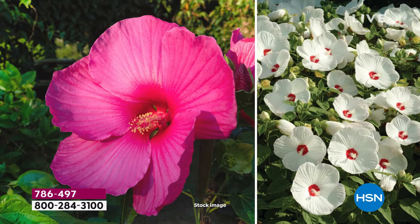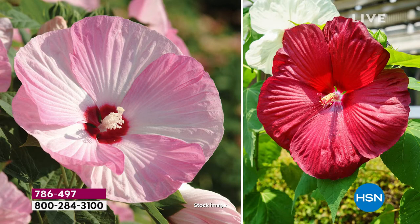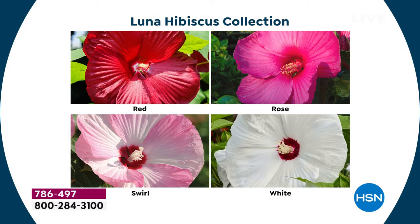There are close-ups of the actual flowers themselves. Get them home. This will be the only Today's Special we do of these this year. So if you love color, if you love the butterflies and the bees and all that stuff, they're all going to come to your house. They're going to feast on these. They're going to love them, and so will you. You'll see flowers very, very soon.